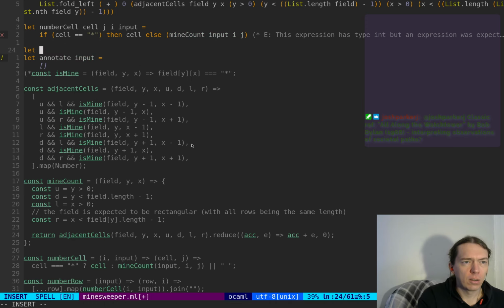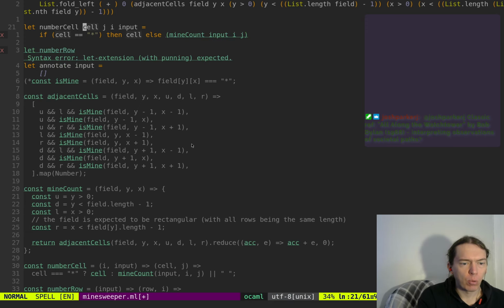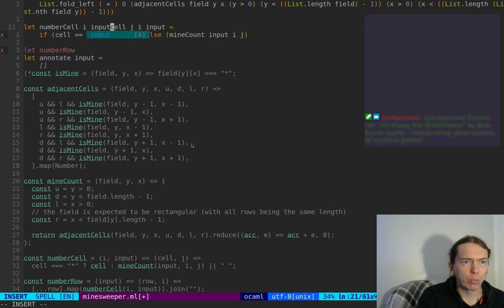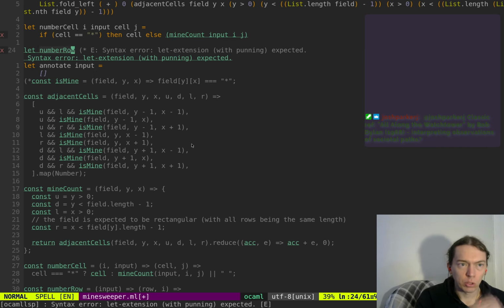And then here, let number row. I'm pretty sure I did get this backwards. It should be the way it was here. I think I input and then we'll see how it goes.